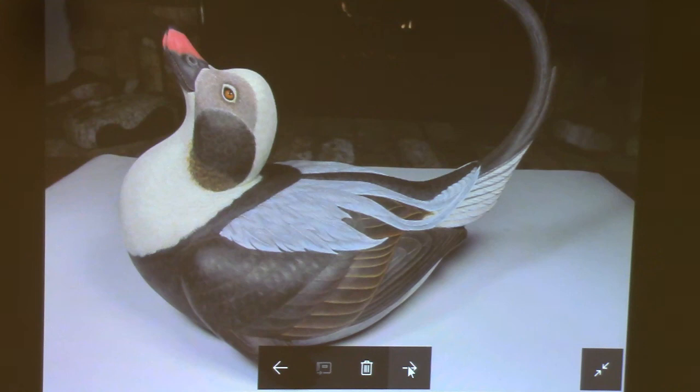They do hunt old squaws, but up north — northern tundra. They probably eat mussels and crustaceans. Someone asked about the micro brushes — they are Royal Majestic, and if you go to artistspaintbrush.com they sell them very cheaply — like a dollar fifty. I think if you spend some time really reading the painting article you'd find it's explained a lot better there than I did tonight. I have time to think about it when I'm writing.